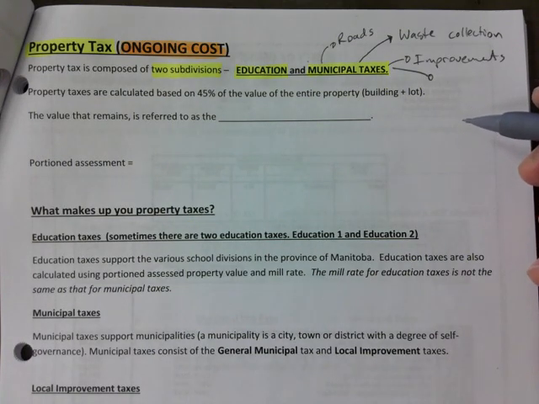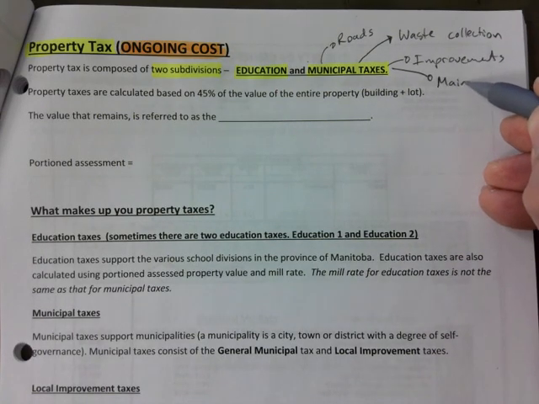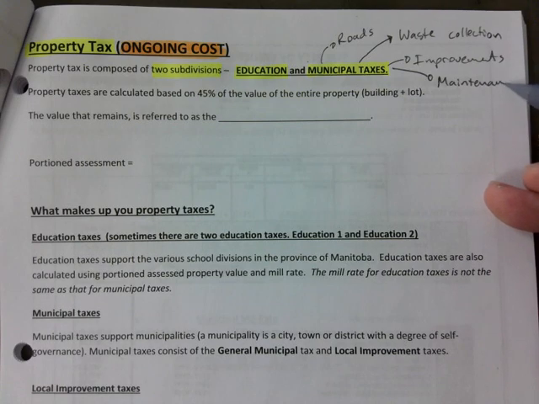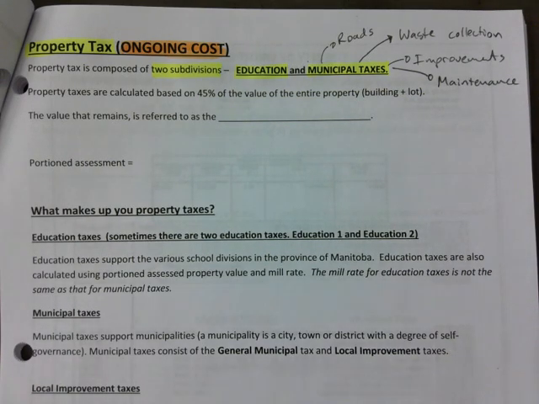There was one other thing I wanted to say. When they repaint the lines, like maintenance, when they have the crews cleaning the roads or mowing the lawns, university students get hired to cut the grass everywhere, right? So all those things, municipal taxes pay that. So everybody that owns a property pays property taxes.